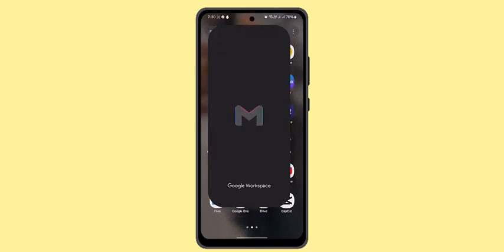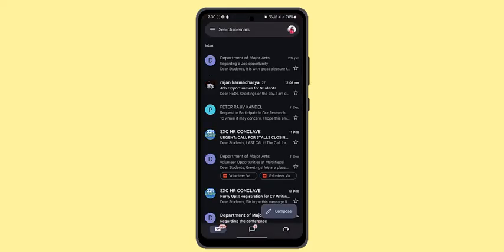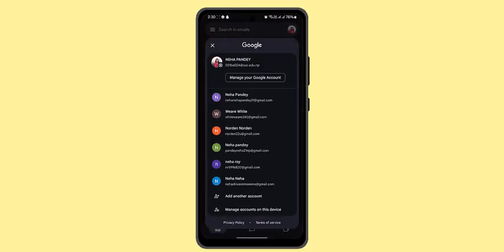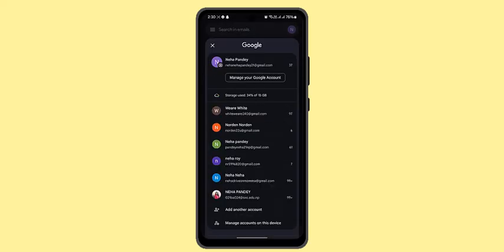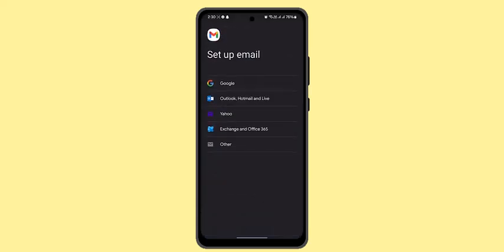First thing, you could go ahead and open up your Gmail account, and when you're logged into your account, then you could go ahead and open up your profile. So I'm going to switch my account. So here, go ahead and click on it. As you do that, you could find out this option is add another account at the bottom of the page.